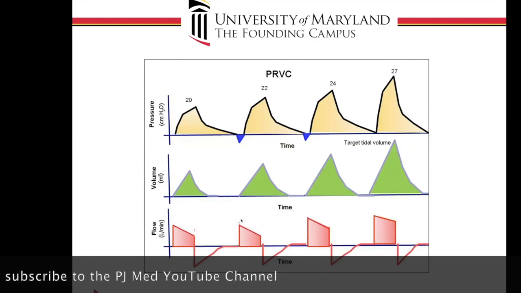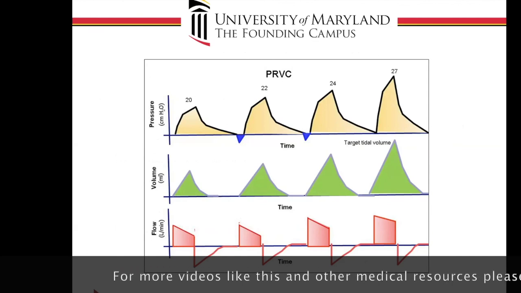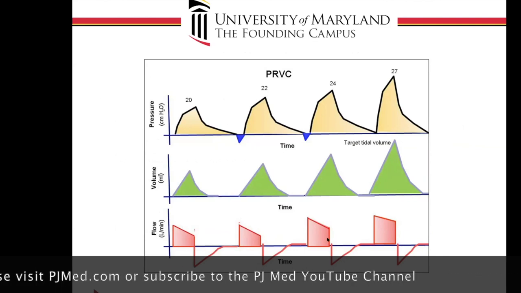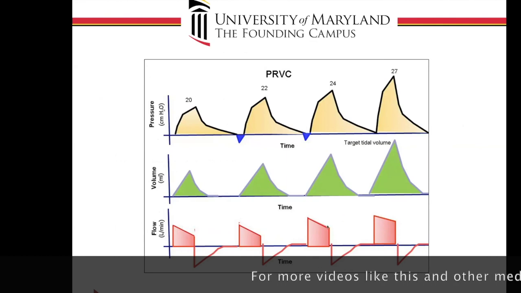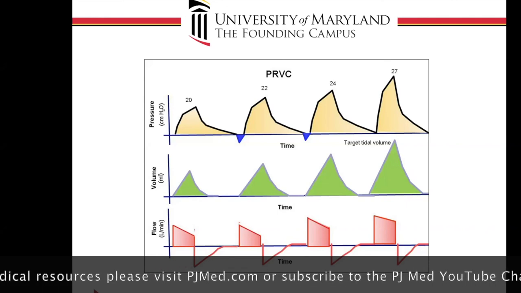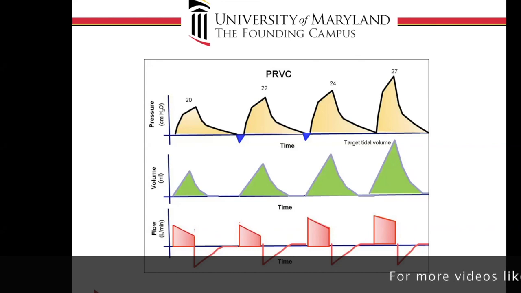Here's the other nice thing about PRVC. And by the way, most of our transport ventilators can't do this. So to back up, assist control, if that's what you've got to do, okay? But if you do have the option to do something a little more sophisticated, if any of you are using the Hamiltons or anything more advanced, you can do a similar mode to this on that ventilator, okay? But the nice thing we like about this in the intensive care is look at that waveform. It's not a box waveform. It goes up and it rapidly decelerates and it adjusts the waveform and sculpts it so that you're not just giving a square positive pressure waveform every time. So this is an adjustable, self-adjusting mode that we really like.